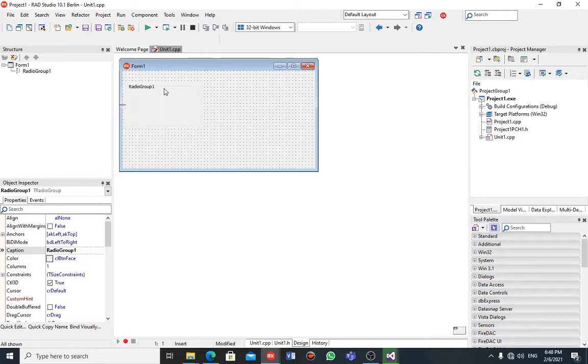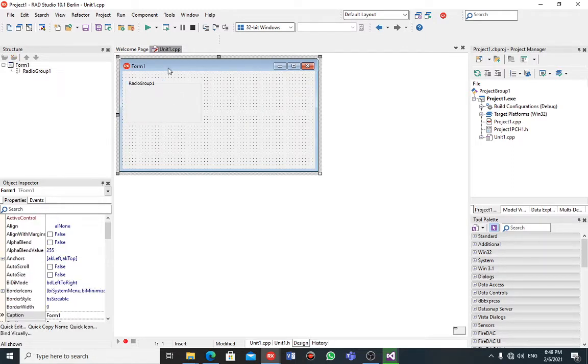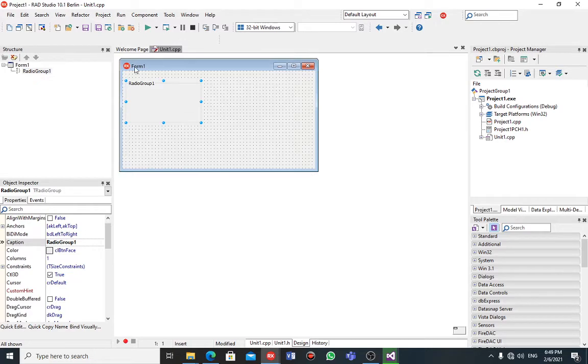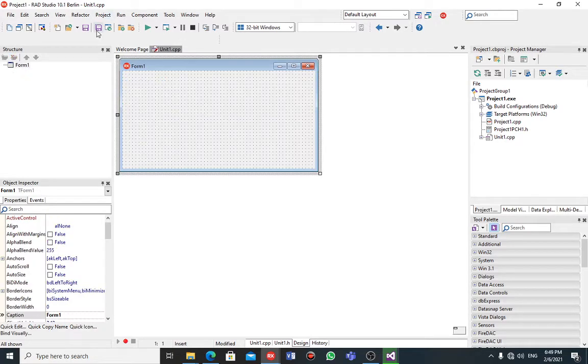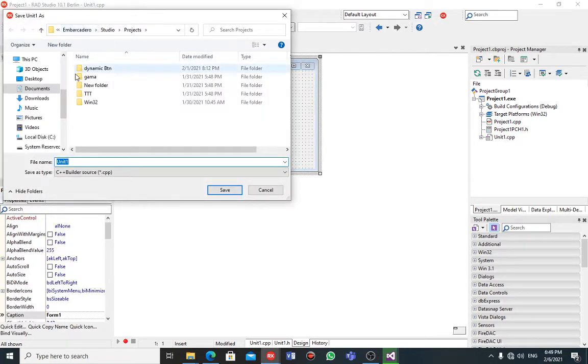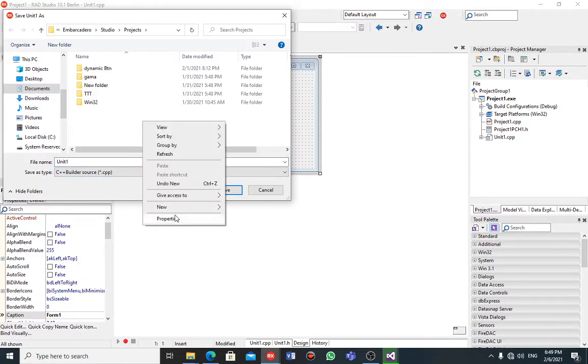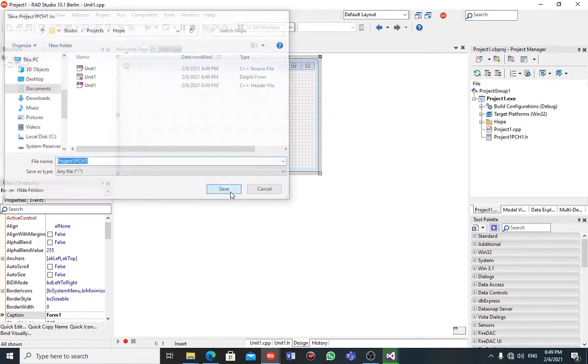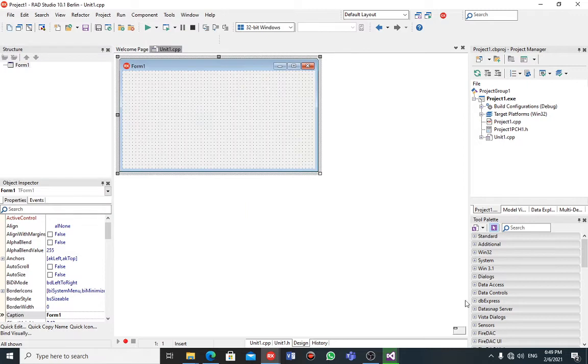For an instance, let me save what I have. I don't like saving any, but I have this, so let me go and save my work. Let me open a folder for that. The folder will be called anything, and then I save my work in there, and that's fine.